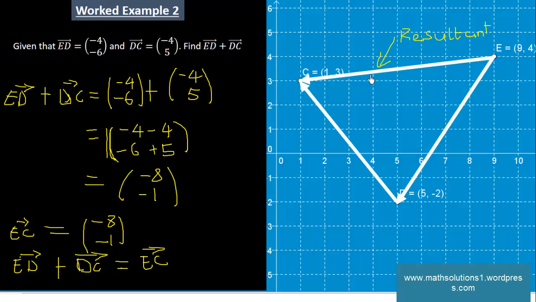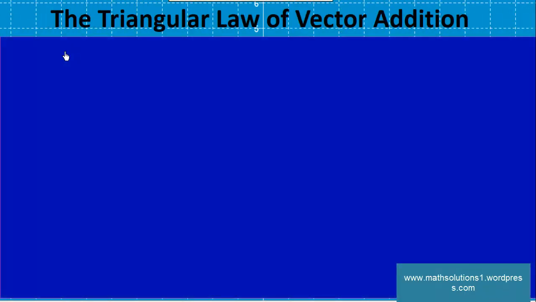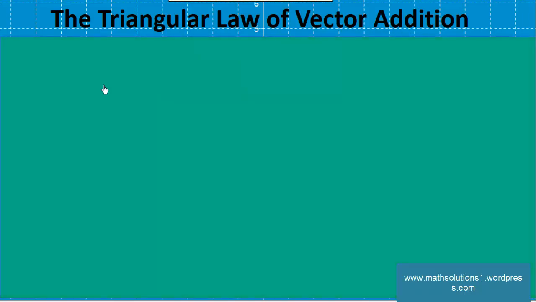The resultant vector is a vector that is meeting the two vectors that are adding, which are following each other. So this vector is following this vector. In other words, they are all moving in the clockwise direction, and the resultant vector is moving in the anti-clockwise direction to meet them. And this brings us to a very important law called the triangular law of vector addition.